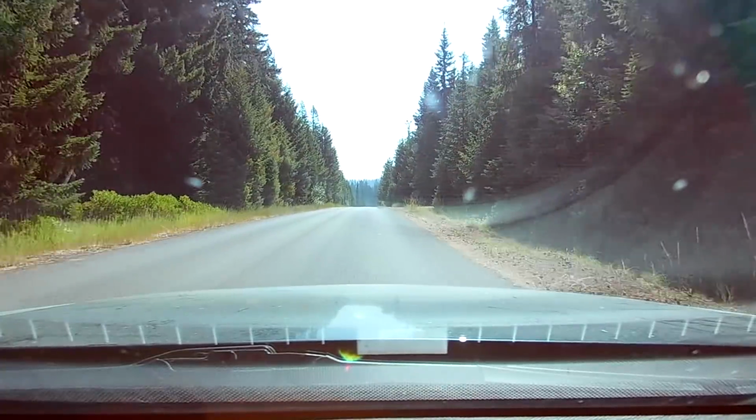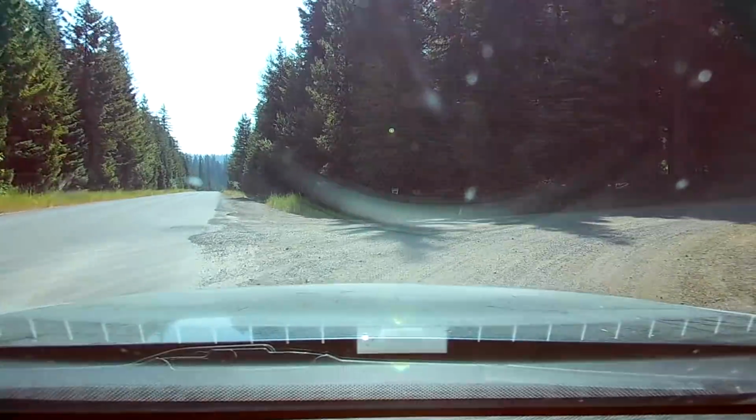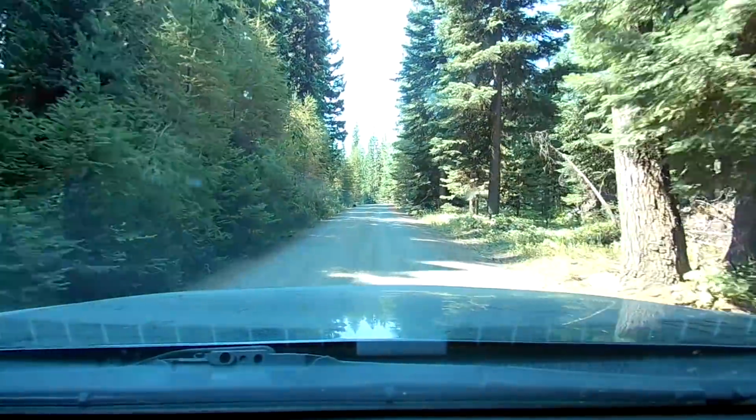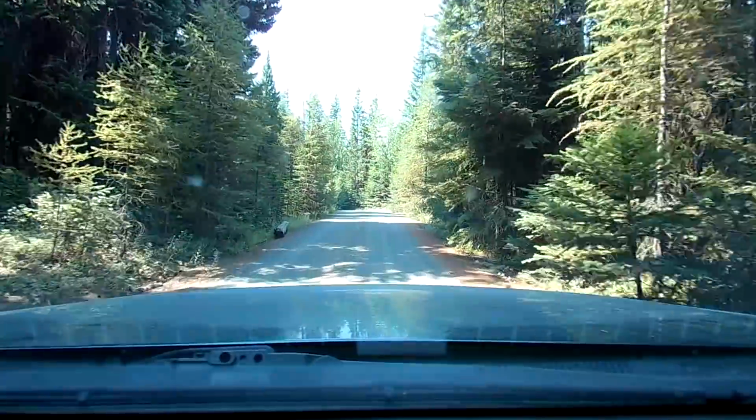Okay. If you've done the Dog River shuttle, you know how to get to the 44 road entrance to the top of Dog River. Well, about a tenth of a mile up the 44 road from the Dog River parking area is the entrance to Lookout Mountain Road. Lookout Mountain Road is just a regular old gravel Forest Service road that leads you to Lookout Mountain.